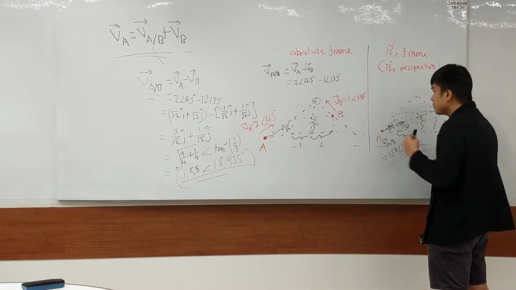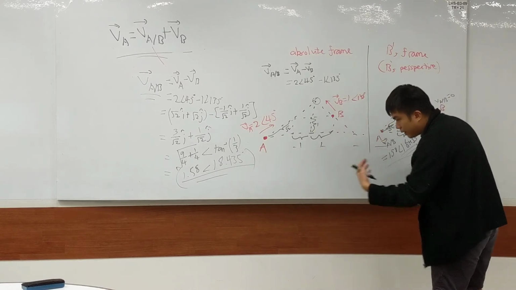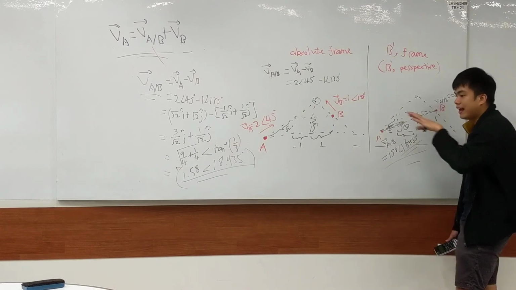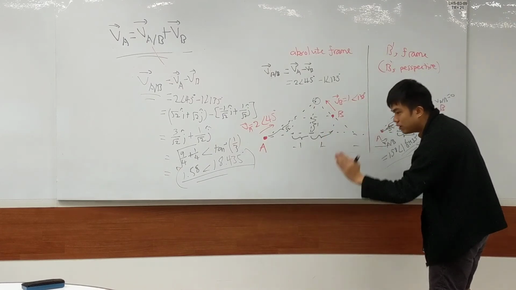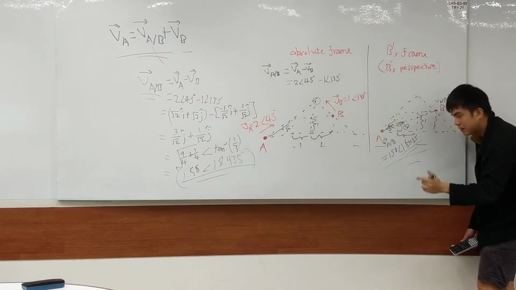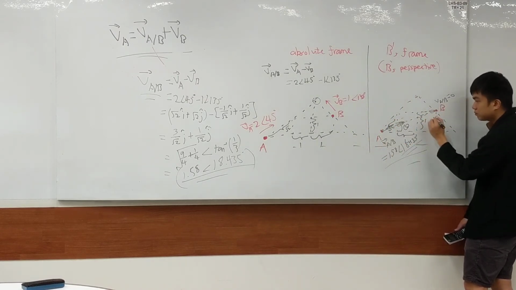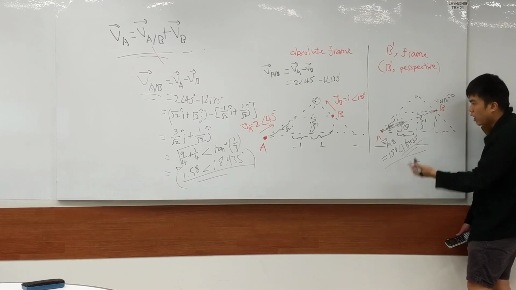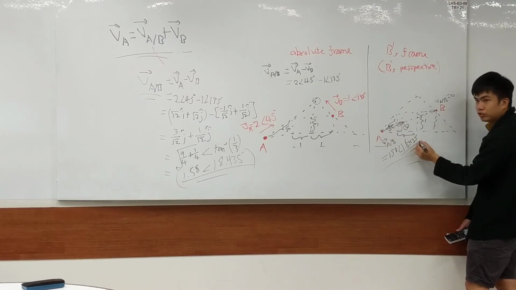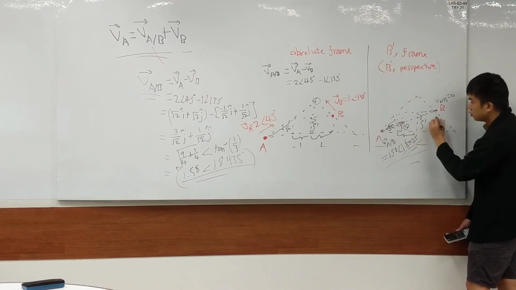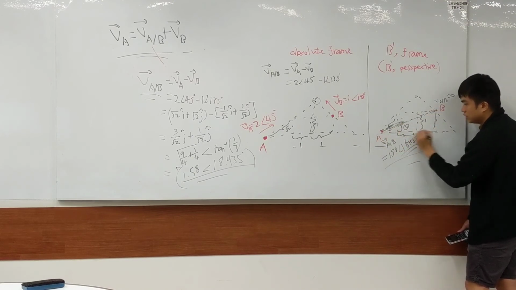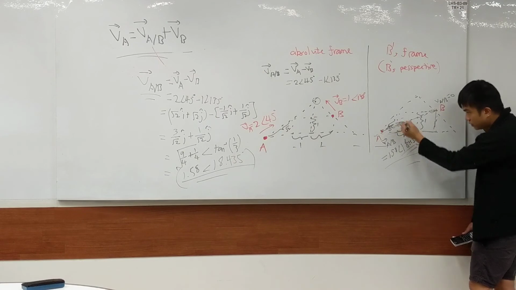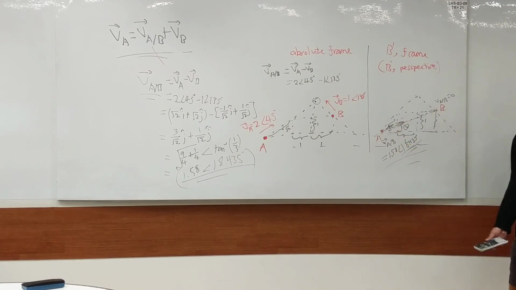Right? Let me repeat that. For A and B to collide, B must think that A is moving directly towards him. In other words, the velocity of A with respect to B must be directly towards him. And we have proved it. How do I prove that this theta is equal to 18.435? This theta is just equal to arctangent of 1 over 3, right? Because this is a triangle, this is 1, this is 3. Then you can find that this theta is the same as this 18.435.